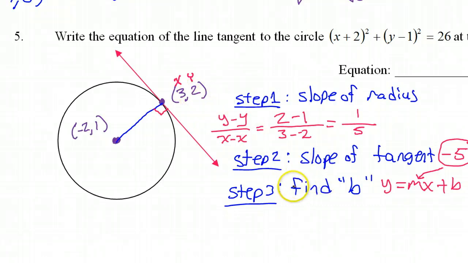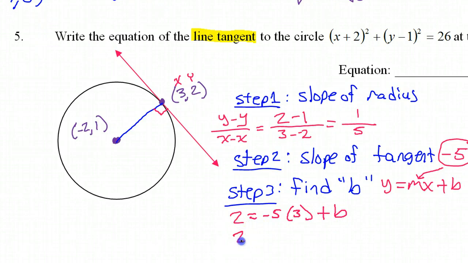Well, just always remember what our goal is. We're supposed to be finding the equation of the line tangent to the circle, the pink line. Which one of these 2 points is on the line? Only the 3, 2 point is on the line. So that's the only point that's going to help us find the equation of this line. So we would not use the center of the circle. It is not on the line. So I'm going to use 3 for my x and 2 for my y. So if I substitute those into y equals mx plus b, it becomes 2, because that's my y, equals m, so that's negative 5, and then x is 3, and then plus b. So that's 2 equals negative 15 plus b.